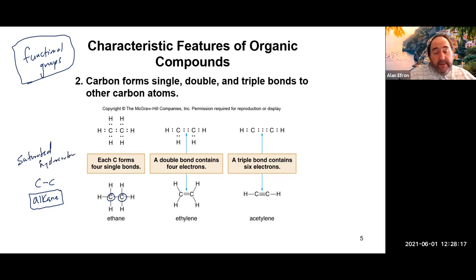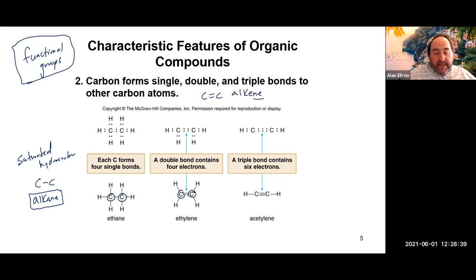Saturated hydrocarbon basically means that it has the maximum number of hydrogens that each of those carbons can have. Now, if we take the same 2 carbons and we put a double bond in it, we get another sort of functional group, which is the carbon-carbon double bond. And this is what is referred to as an alkene, E-N-E.